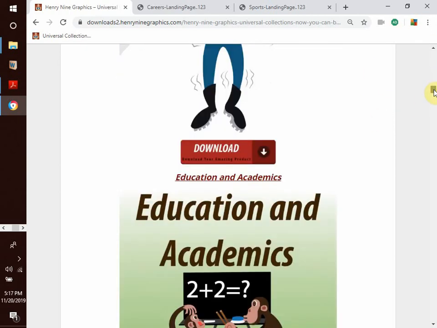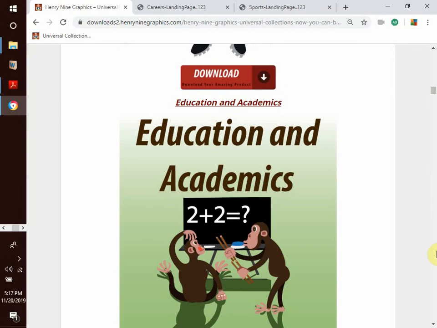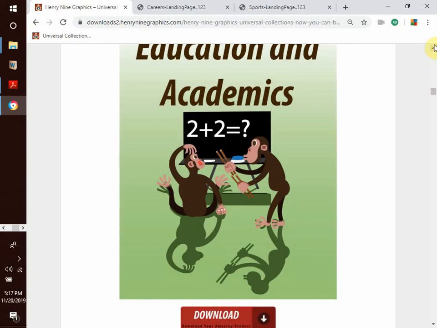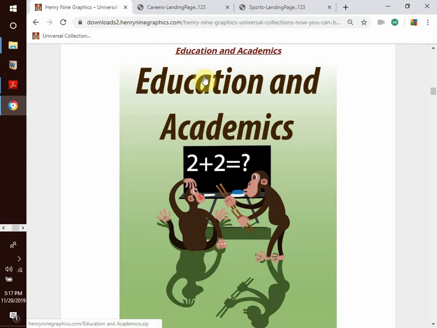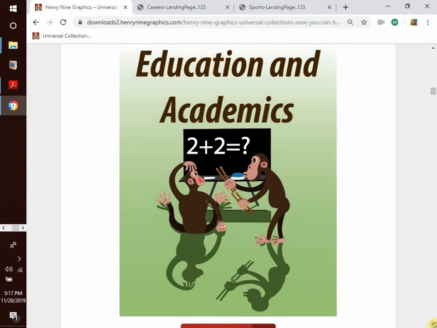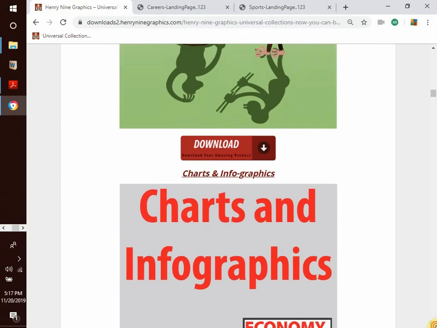We move on to our next topic, which is education and academics. These are basically self-explanatory things to do with school, books, studying, learning, and so much more.